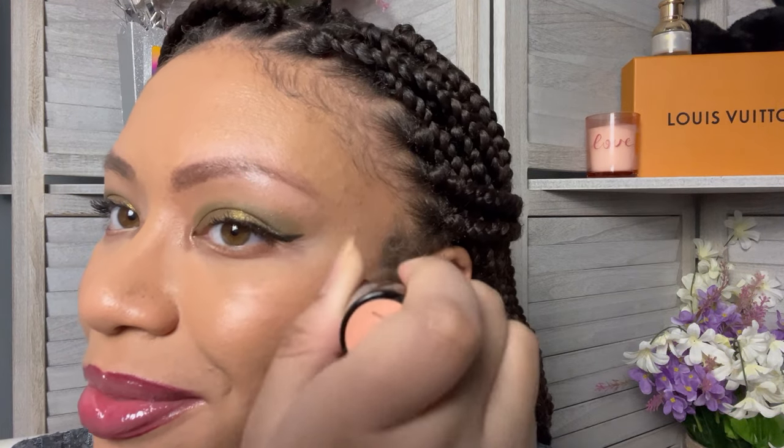Finally, highlighter. We're going to be using the 1990 in the shade Meow. This is the final look. For what it's worth, I don't think it looks terrible — okay, it don't look good, but it don't look terrible. Honestly, I love this eyeshadow look. I really want to redo the whole thing and just do the eyeshadows the way I want to with the same color scheme, because these colors are absolutely gorgeous. I'll probably do this challenge again and mix up the order even more with ChatGPT. I think this turned out pretty good. I'm shook — tell me what y'all think. Did I make it work or does it still look a hot tanky mess?